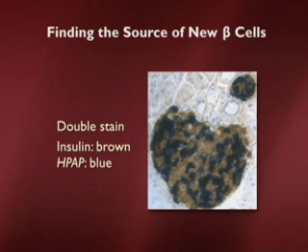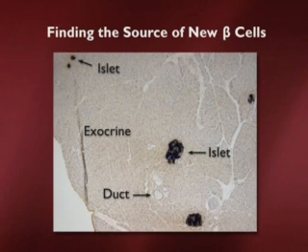Here's what it looks like in the real experimental result. You can see in brown the staining for the protein insulin. All of the cells in these two little islets — one bigger than the other — would be expressing insulin. But the dark blue ones have also been genetically marked, so they're really blue plus brown, although you can't see the brown because the blue is so strong. About half of the cells are marked at time zero at the pulse, and looking at a section through the pancreas, the ducts and the exocrine tissue aren't marked — only these little islets within the pancreas get marked.